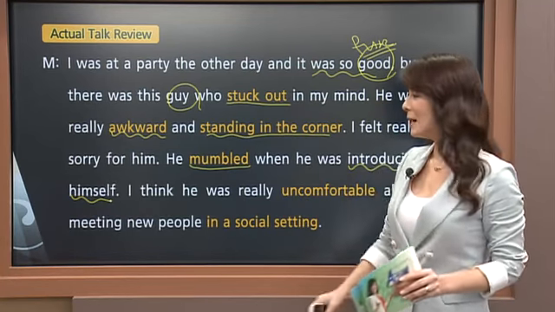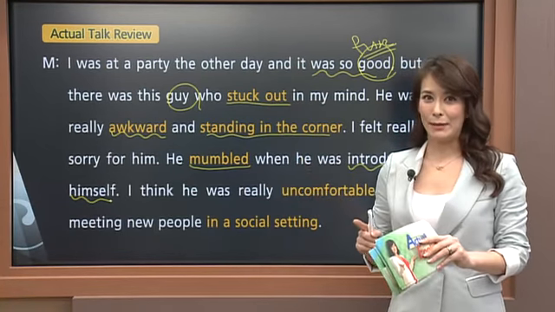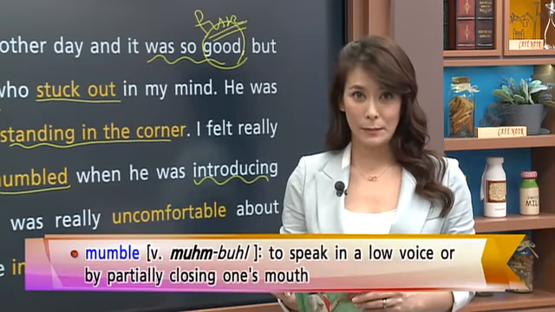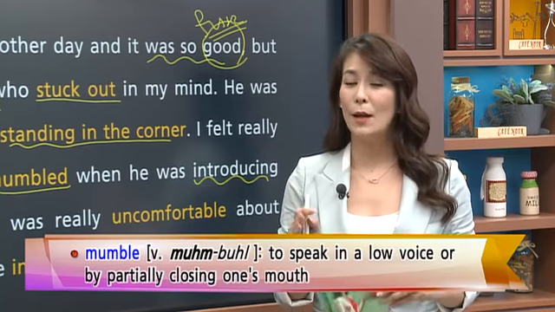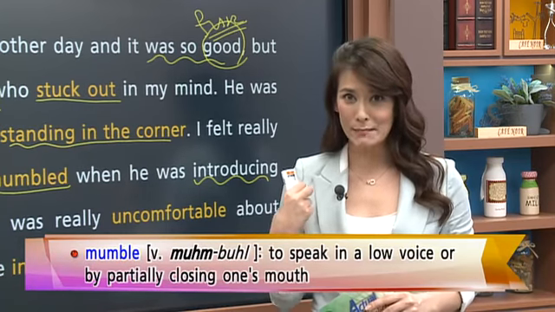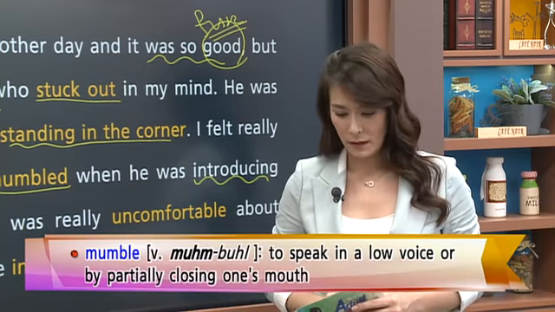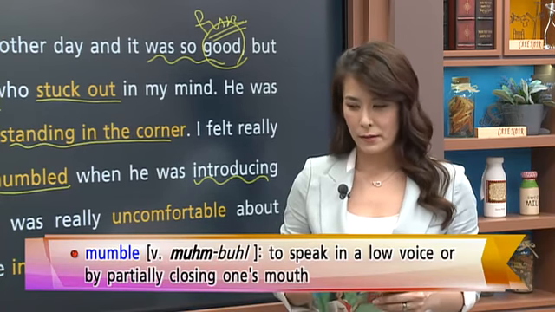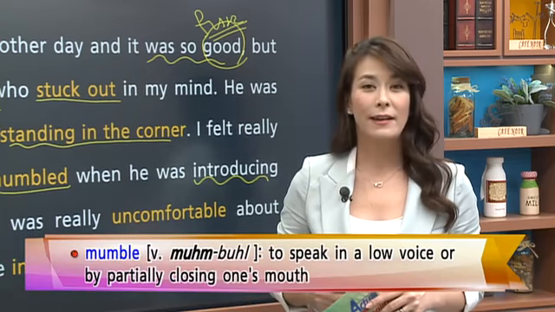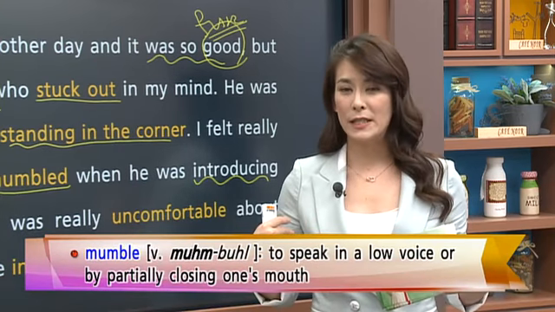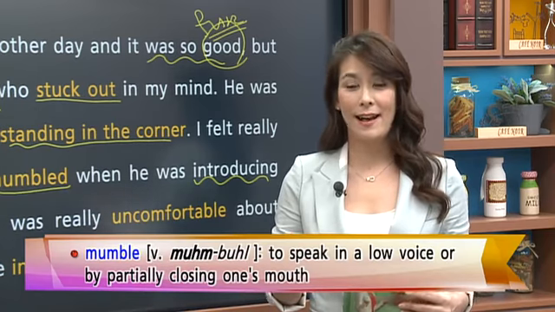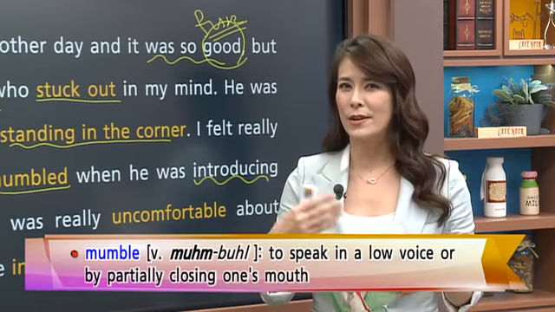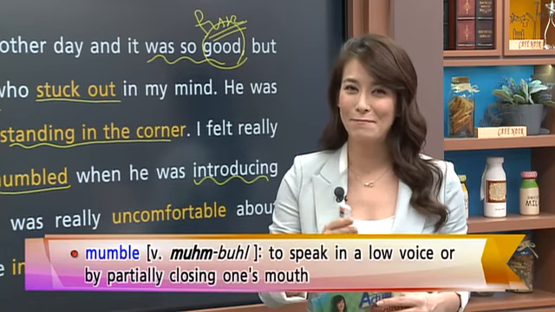Now, can you guess what mumble means? I'll give you an example. Let's check it out. Okay, so to mumble, the stress goes on the first syllable. For example, it's mumble, mumble. And I am going to mumble, so listen carefully. My name is Jennifer Clyde, and I live in Seoul, Korea. I work at EBS, and I've been living here for about 10 years. Now, that is mumbling. Now, if I want to speak clearly and loudly, I can say, hi, my name is Jennifer Clyde. I work at EBS, and so on. So now do you understand the definition of mumbling?